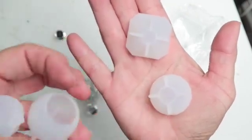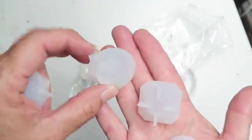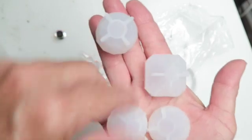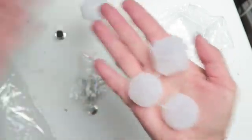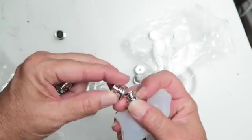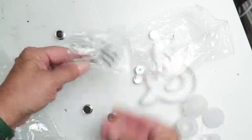Like a diamond, a round, like golf ball, half golf ball. This is like an oval-ish shape one. And then another diamond-ish shape. So the square kind of diamond, and then the faceted kind of diamond. But those are the different molds that come in this kit. And then they come with the hardware as well. So this is the nut, and then the screws.